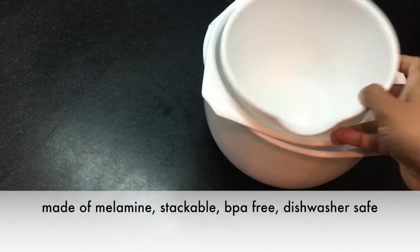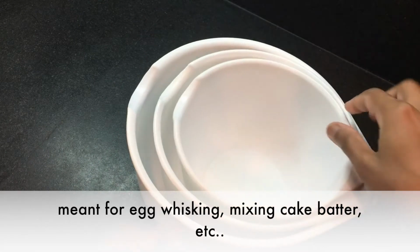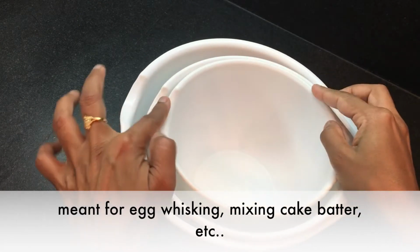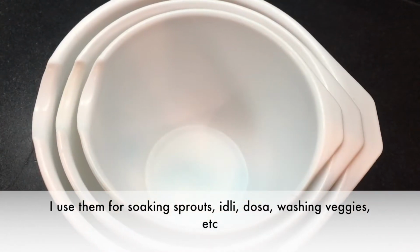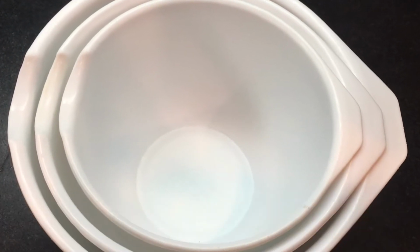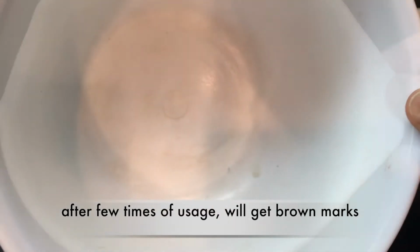These are made of melamine, stackable, BPA-free and dishwasher safe. Usually meant for egg whisking, mixing cake batter, etc. I use them mostly for soaking sprouts, idli, dosa, washing veggies, green leafy veggies, etc. After a few times of soaking, it will get dirty marks.